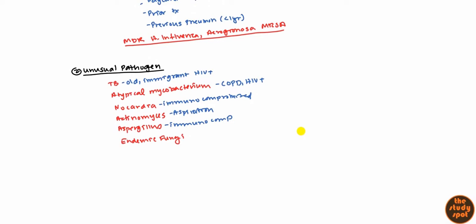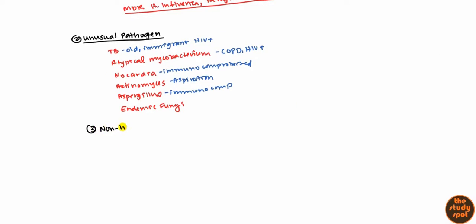And finally, if it's non-resolving, then you might want to consider that maybe it's not an infection. There are certain non-infectious conditions which will show up like pneumonia. This can be something like a neoplastic condition, such as carcinoma tumor of the lungs, bronchoalveolar carcinoma, which has an interstitial type of look, and lymphoma. All 3 of these can mimic a pneumonia on X-ray.